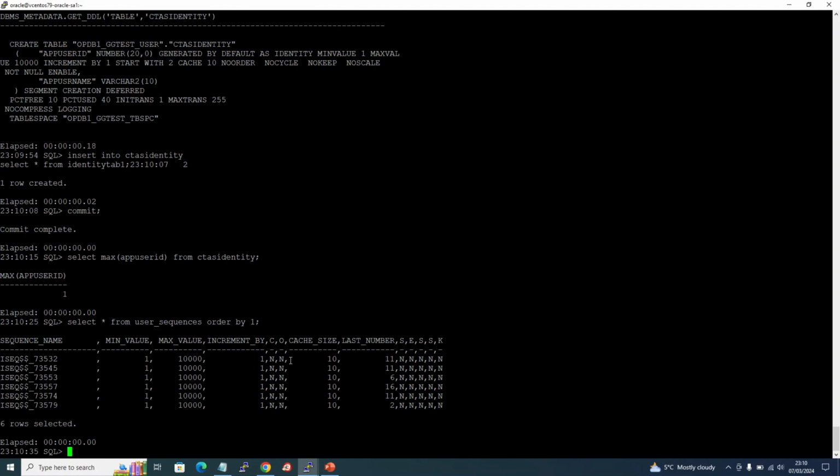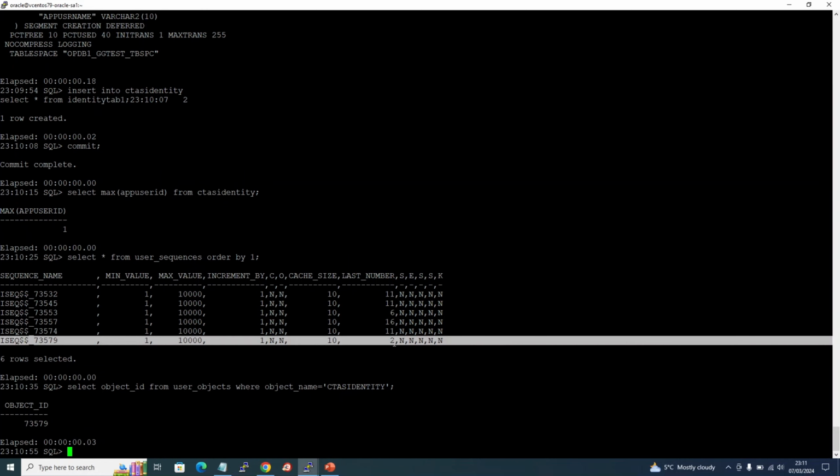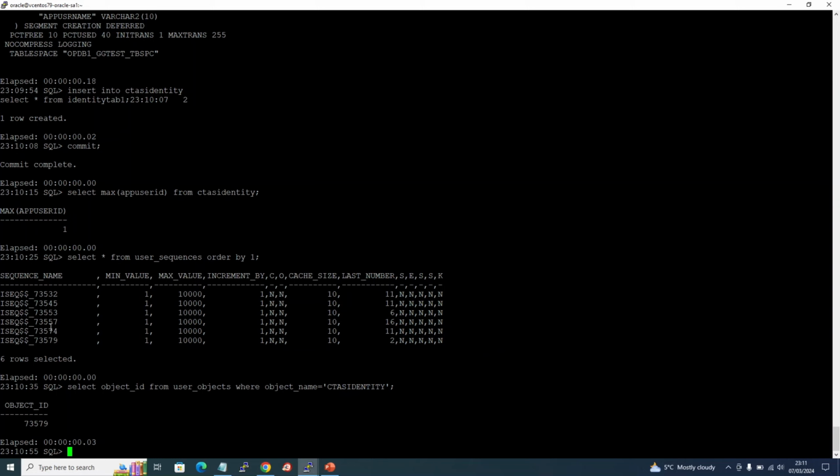So you see here, the last number is 2 for 73757, and so that's CTAS identity 73759. This is the sequence number. You can see the last number is already updated to 2. 73574 was the original table sequence number. It's already at 11, but it doesn't mean it's at 11. It's having a cache of 10, so it shows 11. But actually it's at number 2 currently.